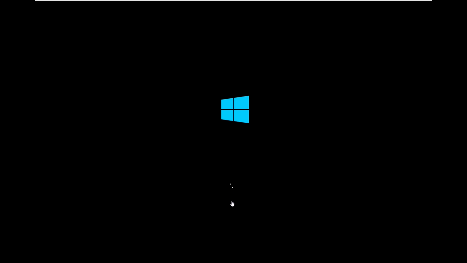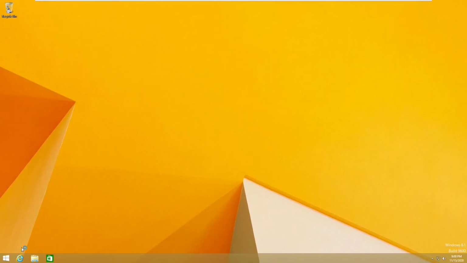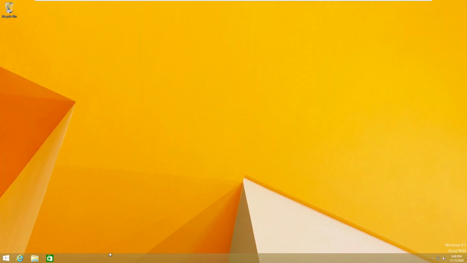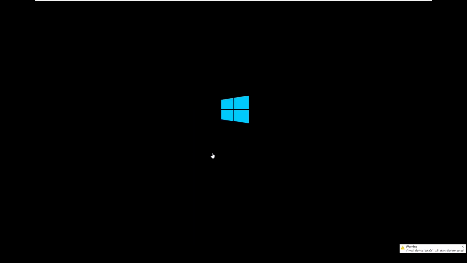340, we can see that this animation down here is going very slow, but we are still loading into the operating system. Here we are again, just as a reminder, 340 megabytes of RAM. It's definitely slowing down. This operating system is definitely getting more unresponsive. It's taking a long time just to open up the task manager here, but it opened. It's functional. So booting up on 212 megabytes of RAM, Windows 8.1, I have faith that this is going to boot.